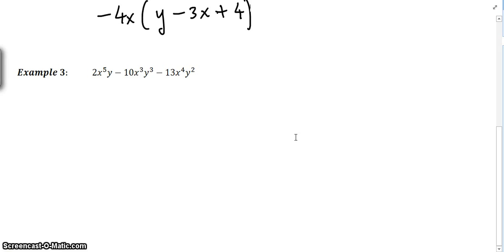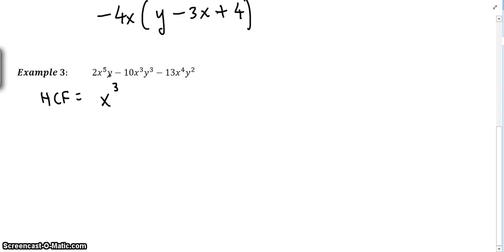Now, if you look at the last example, once again, we have to have a look at what our highest common factor between these terms is. So what is common between this term and this term? It doesn't look like at first instance that there's any numbers that are common between these, because 13 is a prime number, so it can only be 13 and 1. So we don't have to work out the numbers in this case. Let's look at the letters. This has x to the power of 5, this has x to the power of 3, and x to the power of 4. So what is common between all those terms? Well, the letter x is, but how many of those x's? X to the power of 3 in that case.